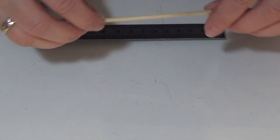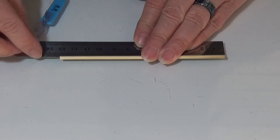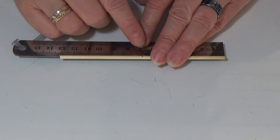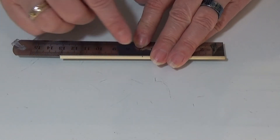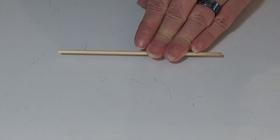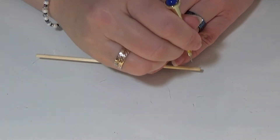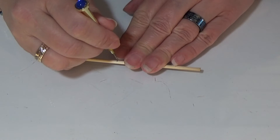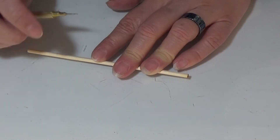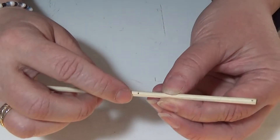I'm going to make an umbrella. I took a piece of wood that is 13 cm long and I made a mark around six and a half centimeters — the halfway point. I made six of these. Then I take my tiny drill and drill a hole at the top and one at the bottom from the same angle. I now have two tiny holes in each stick.